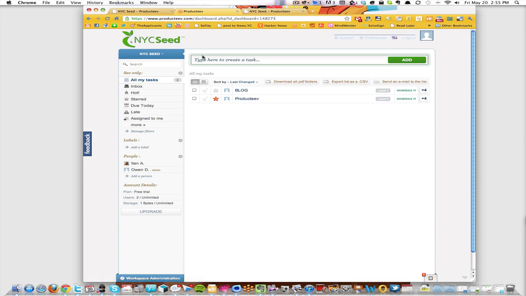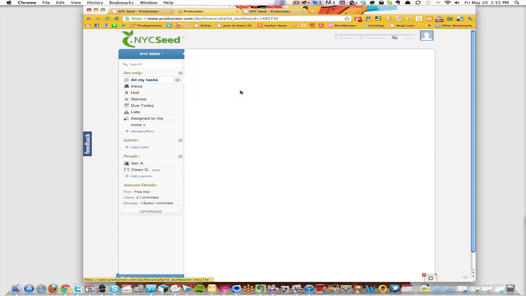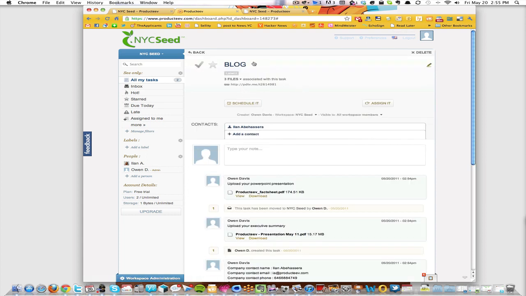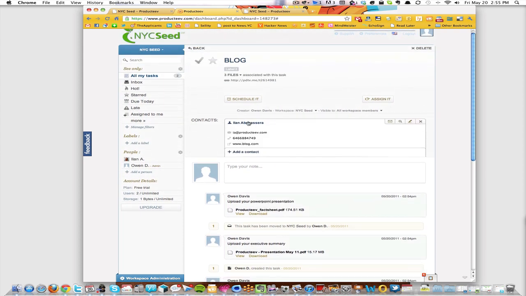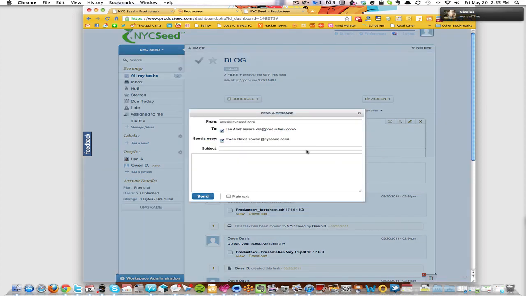All right, so this is Producteev used for the applicants. So we created an account for you. I invited myself so I can show you the collaborative features, but obviously when you're ready we will clean it up. So those two tests, this is the one we just applied. So when you click on it, you have access to a bunch of features. First, contacts, we were talking about CRM features. So we sum up all of the contact information of the applicant and you can email it.